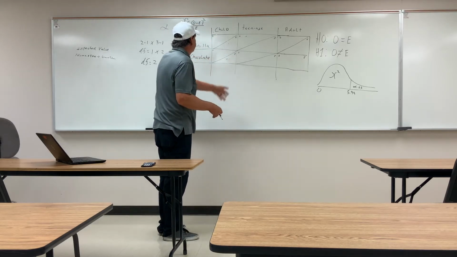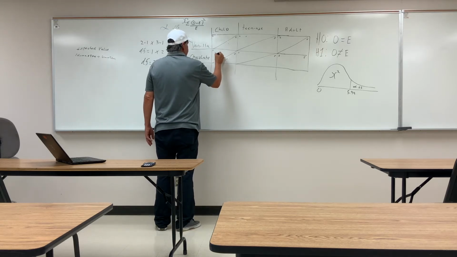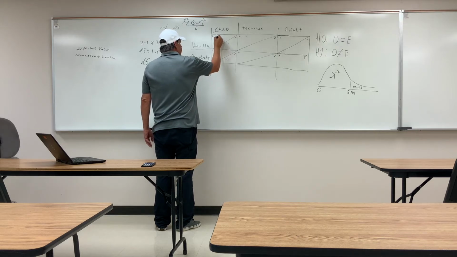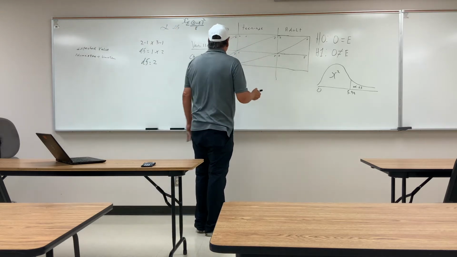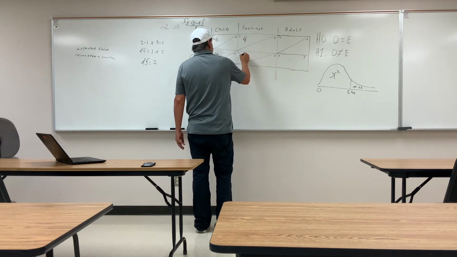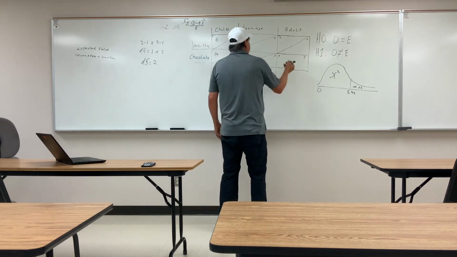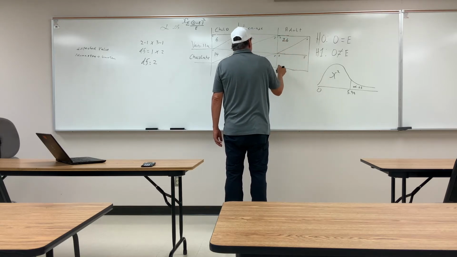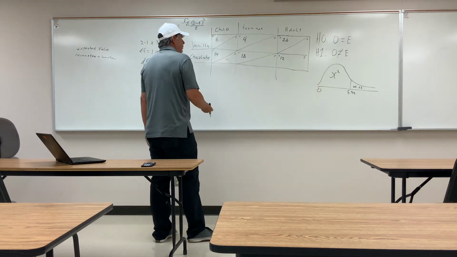So children, I observed 14 children who preferred the chocolate, and I only had 6 who preferred the vanilla. Now the teenagers, I had 4 that preferred the vanilla and 18 who preferred the chocolate. Now the adults, I observed 26 who preferred the vanilla over 12 who preferred the chocolate.